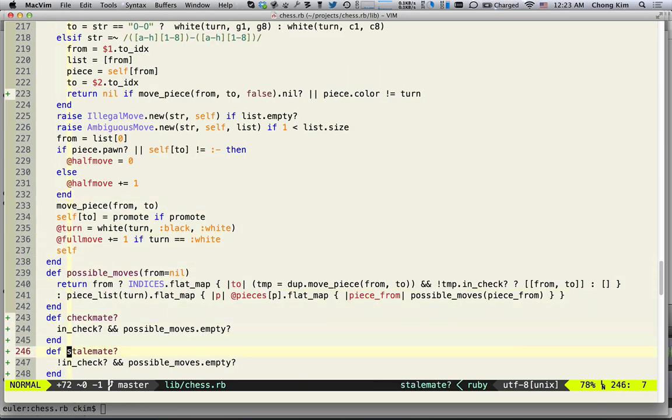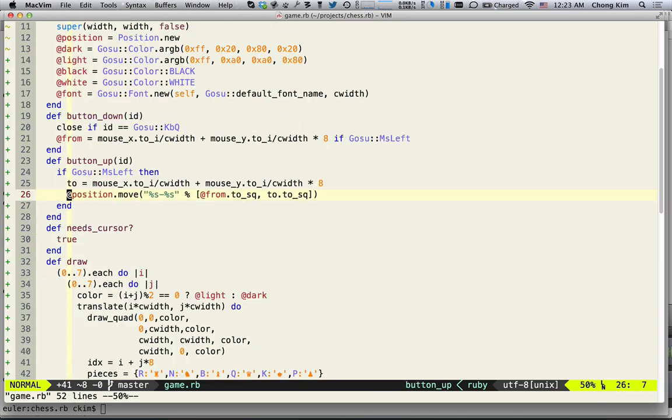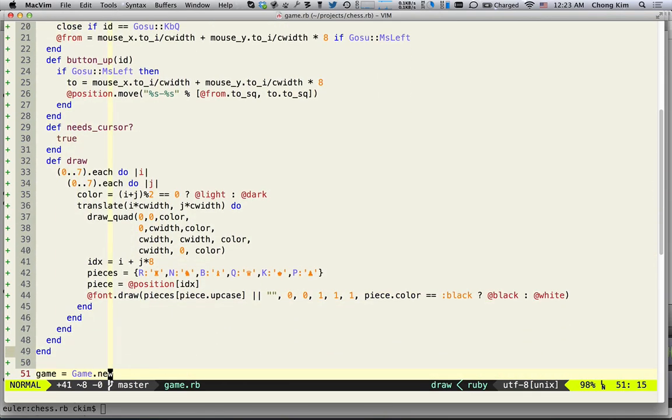All right, so next, I'm going to have the computer move after I move. So let's go back to the game and button up. Okay, so the move, draw, and see.